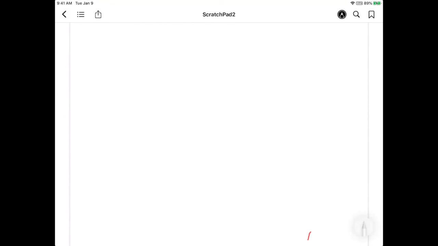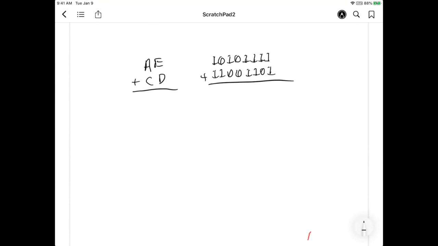There we go. So we had something like, let's do it in black, AE plus CD. Now, there's a couple of ways you can do this. You can write it into binary, which is 1, 0, 1, 0, which again, you guys in the E and F group are going to have to work on a little bit, plus 1, 1, 0, 0, 1, 1, 0, 1. This is the equivalent addition, and our answer, according to this, is 7B, if it is correct.